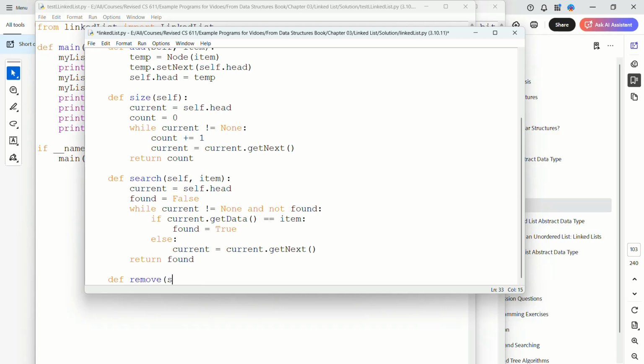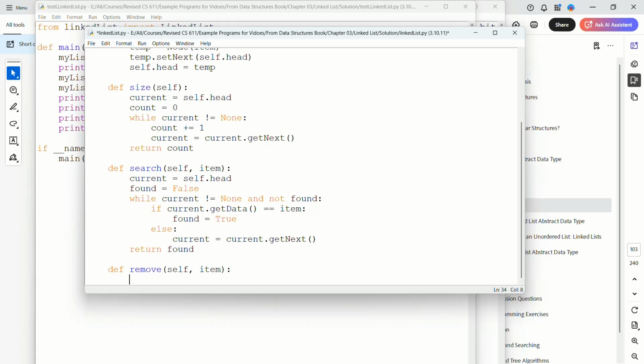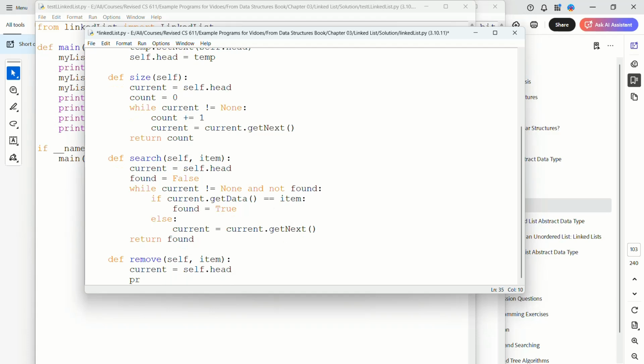And with this one, self.item. And so again, we need current, and it's going to be equal to self.head, but we're going to need another one also. Previous is going to be equal to none to start off with, okay?